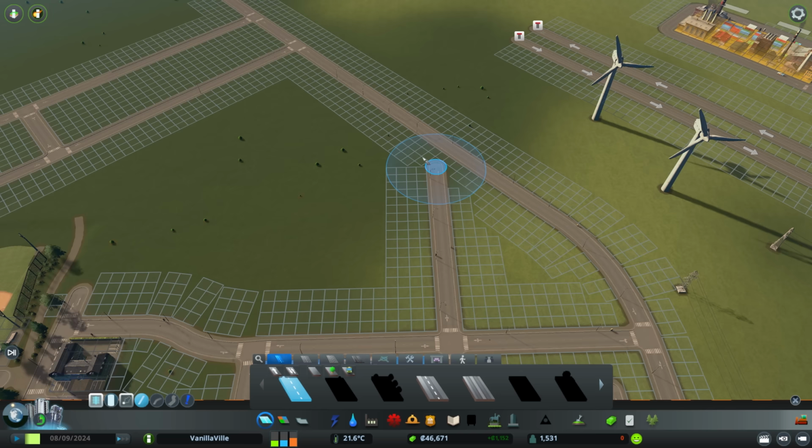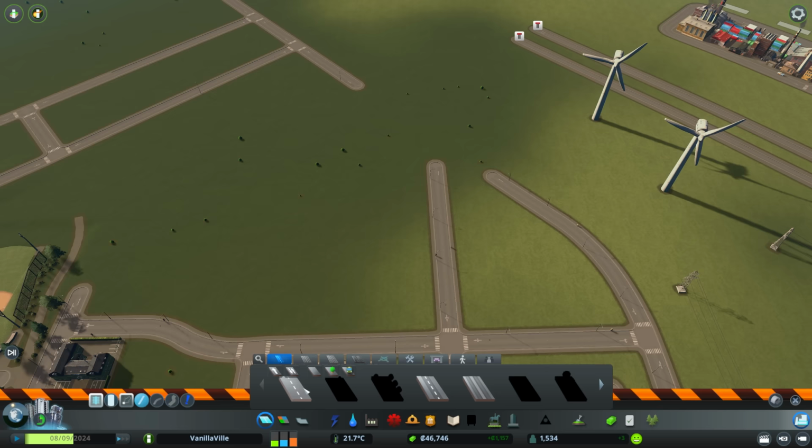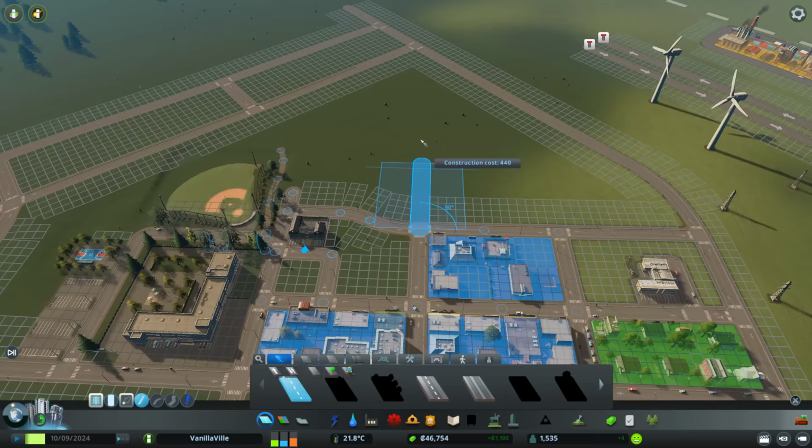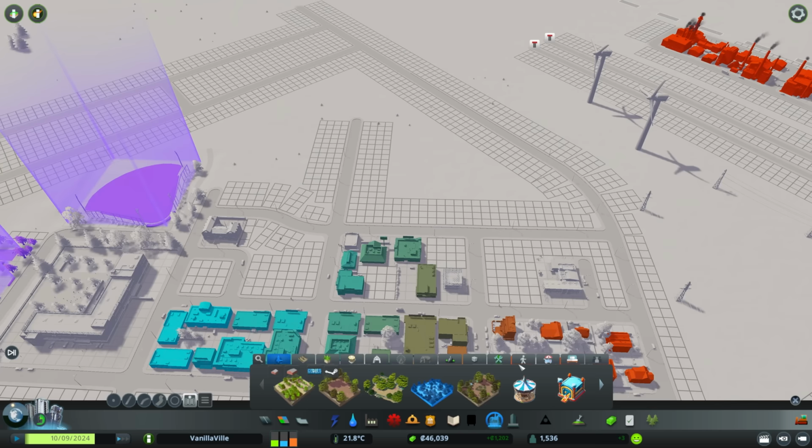Now if you're having issues like this, what I would recommend is deleting out one of your roads, and then we can draw this up to the road guidelines. This can snap nicely down to it and then continue on the road, and there we go, we've got our road in. So let's have a nice space for our park in here, so I'll bring that road up like that. Let's grab our large park with trees.